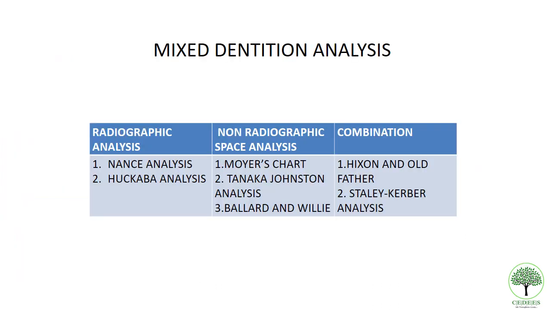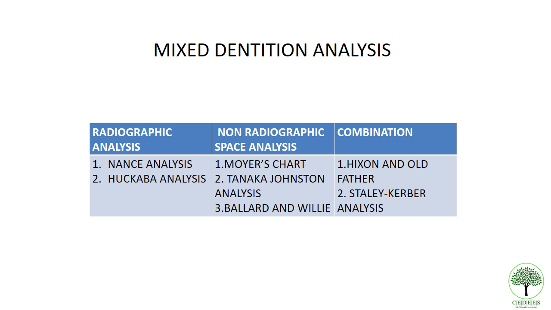There was another question on mixed dentition analysis on whether Tanaka-Johnston, why is it mentioned under cast and not mentioned under radiographic analysis. So Tanaka-Johnston, as according to the answer, was cast analysis, and it is so because of this classification. So mixed dentition analysis, remember students, can be classified into three ways. You have radiographic analysis.